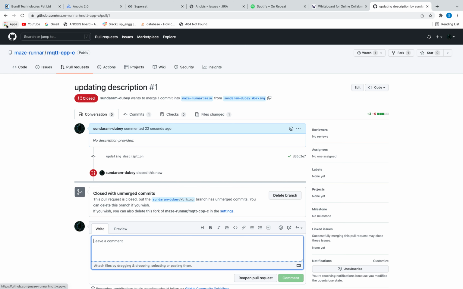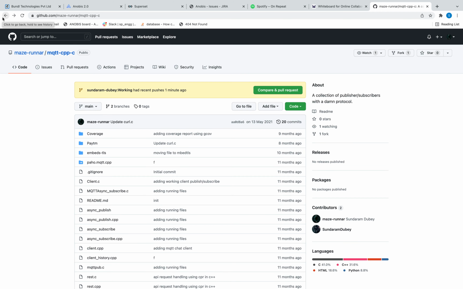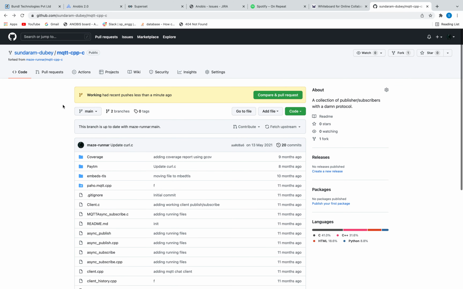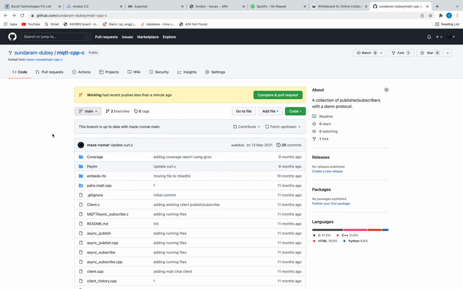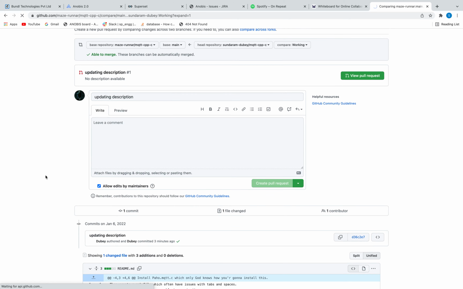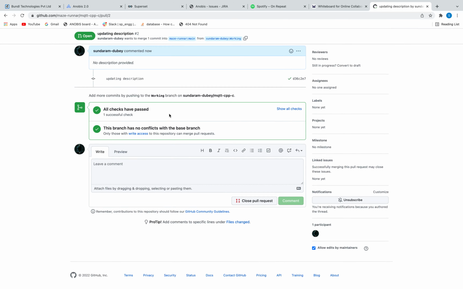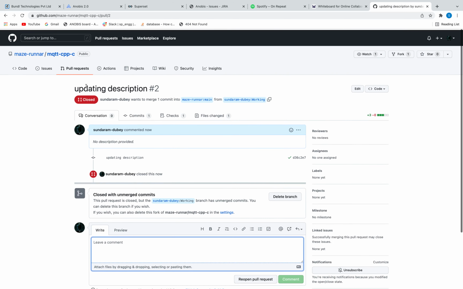But if it is directly your repo and you are the owner of it, it will be the same process. The origin will be the same. You don't need to set the upstream. You will just directly push the branches here, and all your branches will show here. And when you want to merge your branch into a particular main or master branch, you just compare a pull request and you create a pull request. Yeah, that's it.